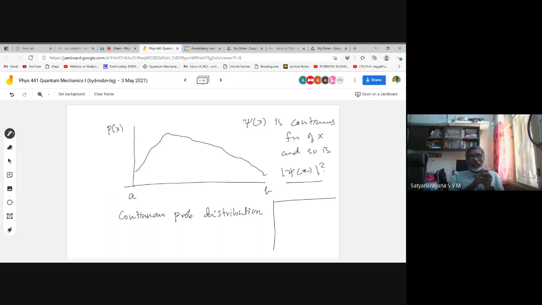Other aspect is that if you say that your experimental results are, as I told you, you have a stream of particles. In the first particle, let us say you are getting A1. That means in your universe you are observing A1, and in the second particle you are getting, let's say, A2. That means in the same universe, within the first particle and second particle, the environment has changed, and this change within that short time has to take place in all the universes. So these are some issues which are a little unsettled in my understanding.